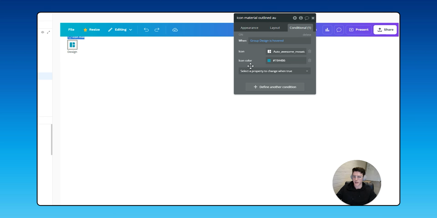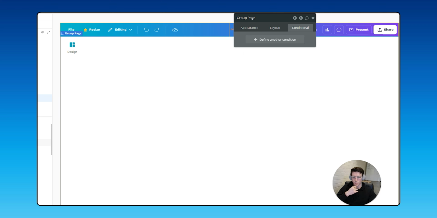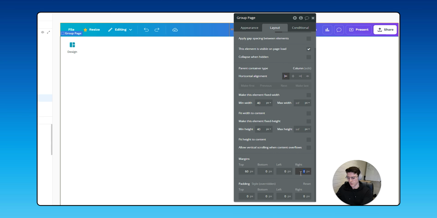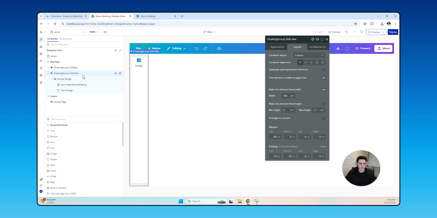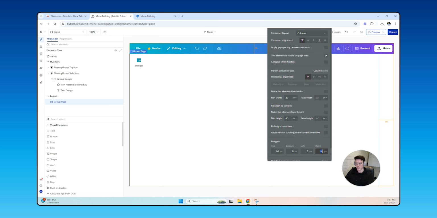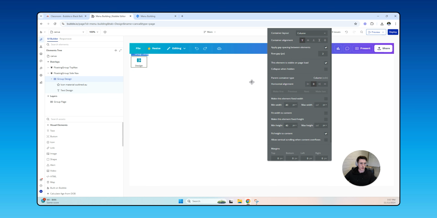So now we can say that there is a very light border. The border actually, you know what, we're going to have to add in some more conditional expressions here. I've just sort of overlooked something a little bit, but we can do it. That's all good. So how wide did we make this? The width is 100. Group page, there's going to be a left margin of 100, not 10. Left margin of 100.